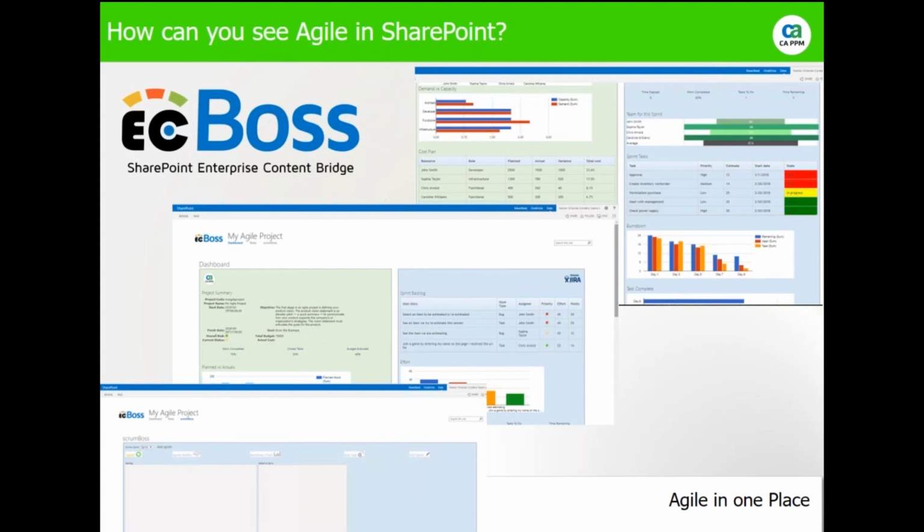So how did we accomplish Agile in one place, right? Once the differences with Agile projects are understood, developing a PPM framework with standard metrics that apply to both Agile and traditional projects is important. The 5 common metrics that enable executives to get visibility into project status, regardless of the delivery method, are outlined below.